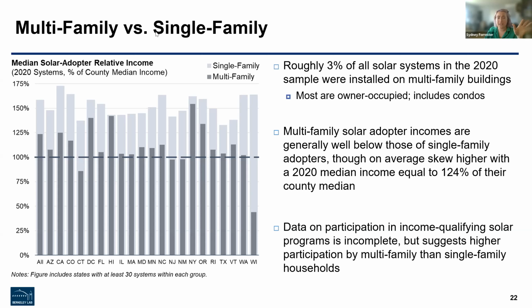And the figure is formatted in the same way as the last one. And again, what you can see is across the board, but to different degrees, multifamily solar adopter incomes are generally very much below single family adopters, although again, there's variation state to state. And also one other difference between this and the battery slide is that you can see that dotted line. A lot of them, the darker gray, it's actually closer to that dotted line. And in 4 of these states, it's actually below that dotted line. So this shows that in a few cases, the median multifamily adopter income actually falls well below the county median.